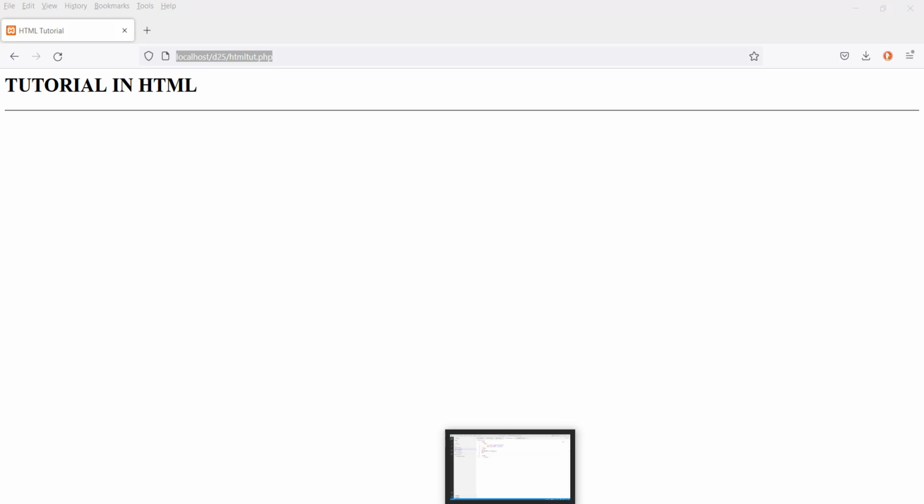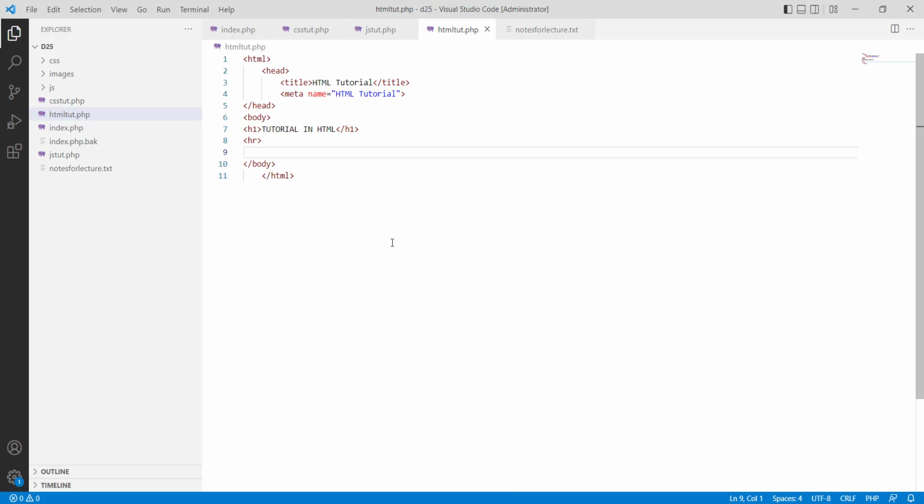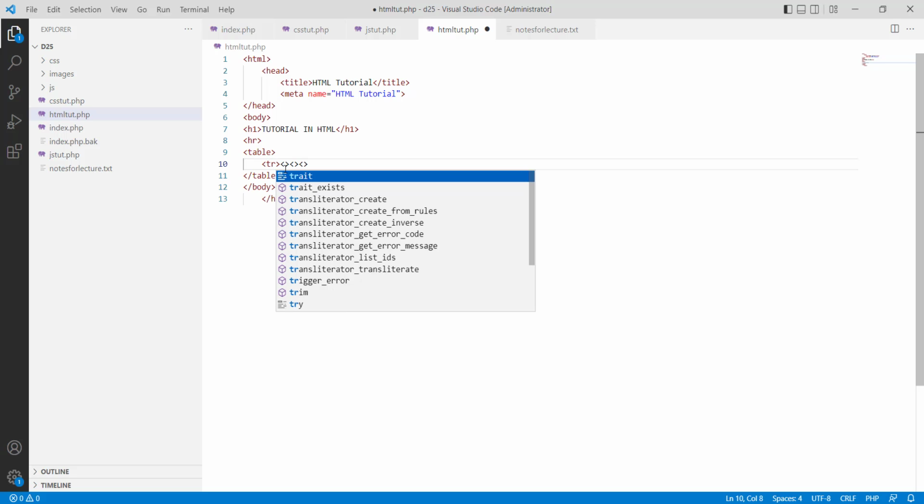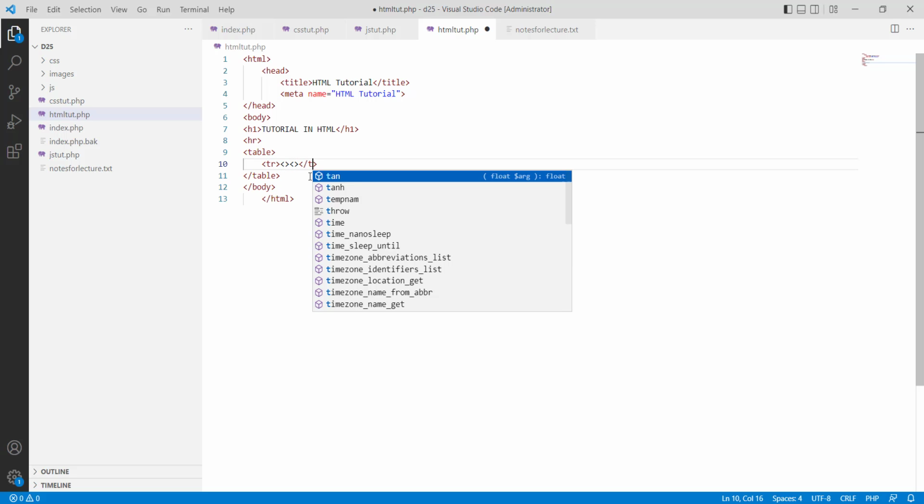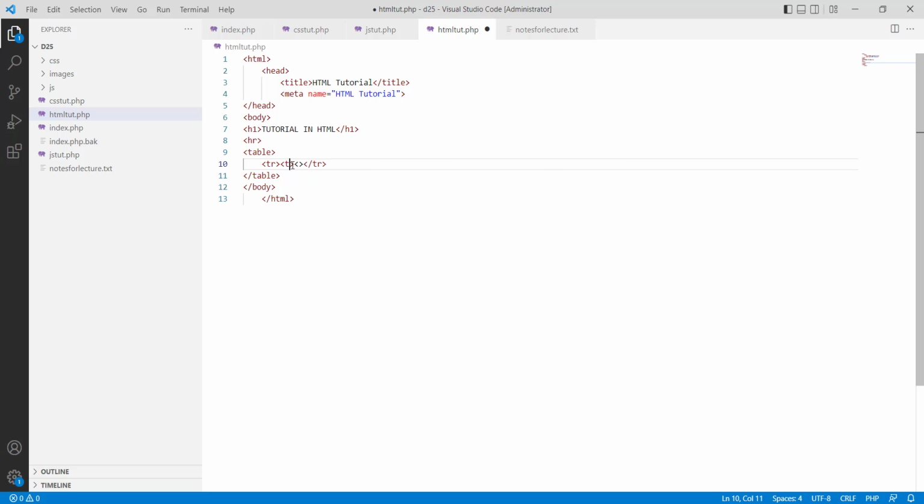Right. The first thing that we'll do would be as follows, whereby we put a table. We really want to get some of the basics, and as we build, we'll be building something that we can use for purposes of our learning. So we would want to have a table row. We would also want to have our table column.